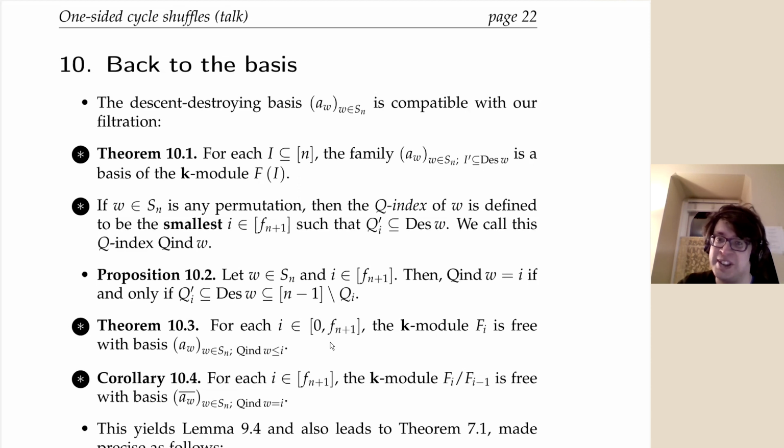It is the smallest lacunar subset in a certain sense, such that the descent set of the permutation is disjoint from the set, but also contained in its non-shadow, so Qi prime. It's a complicated notion, and I don't have a particularly good intuition. I don't think Nadia has either. This is something we just discovered by, well, trying a bunch of things and seeing what works.